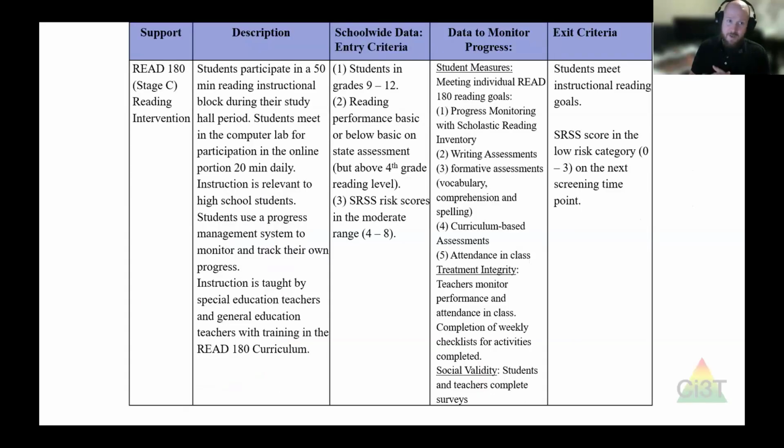Read 180 is a great reading curriculum that is really beneficial to help students with reading comprehension from 4th grade on to 12th grade. So it's a secondary thing. This is another example of an additive type of resource. And again, who gets to have this additional support? Well, we've got our criteria that show what it is that we want to accomplish and who we want to bring in to connect with the support here.